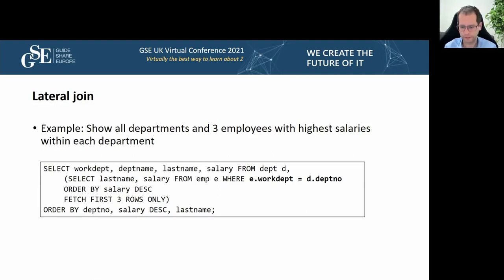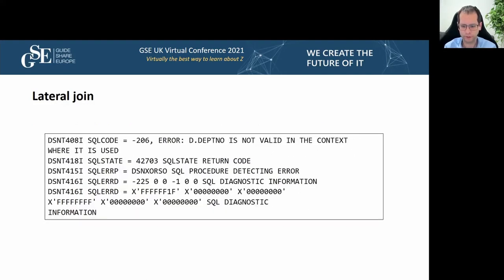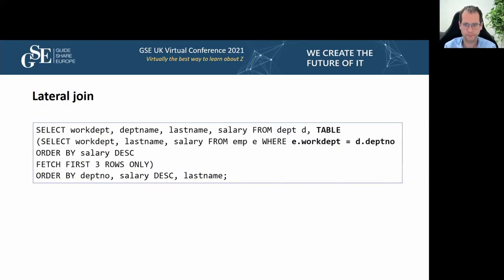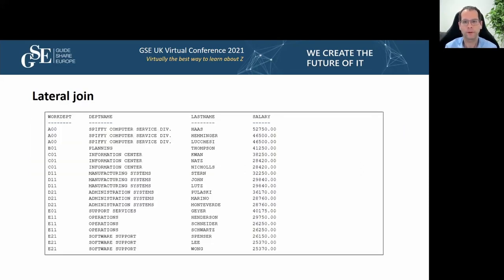So then I dug deeper into the documentation, and I found out that there is this TABLE keyword. The only difference between this query and my original query was that before that inner select, after the comma, I added this TABLE keyword. When I did that, look what I got. I really got the report I wanted. For every department, I have listed the top 3 employees with the highest salary. So the matter here was really about the TABLE keyword.